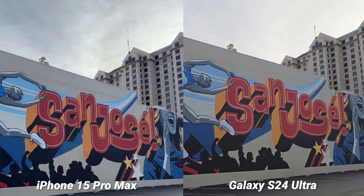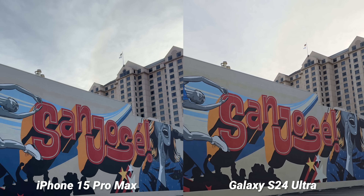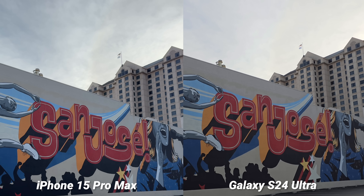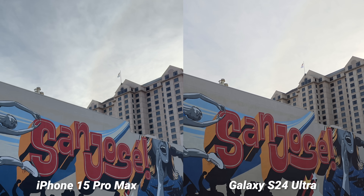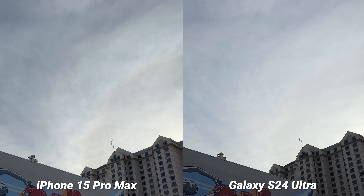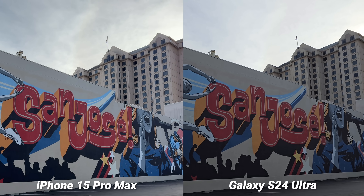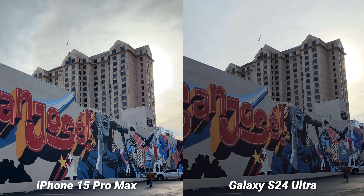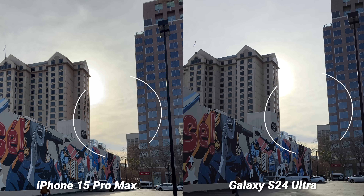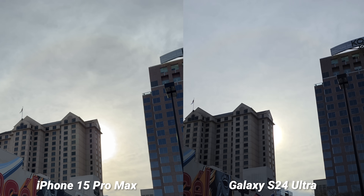One thing I noticed on daytime video is that the iPhone 15 Pro Max is still doing a better job at balancing dynamic range and detail across bright scenarios like the sky. The clouds are clearly visible where on the S24 Ultra it's less dramatic — even panning up to change the metering, it does get better on the S24 Ultra, but the balance of the entire scene is better on the iPhone 15 Pro Max. The sun behind a building is extremely tough for any smartphone, but the sun is more clearly visible on the iPhone and retains more detail and color tone, so I hope to see dynamic range tuning on video in the next update from Samsung.